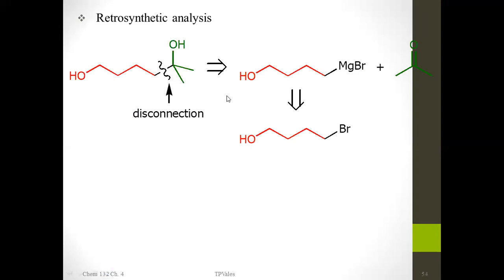So in the retrosynthetic approach, you can break this one, disconnect this one, to form your OH with MgBr, and then you convert this one to an aldehyde, with a double bond O, or rather a ketone. What I mean is a carbonyl, organic carbonyl compounds. And for your MgBr, you can prepare this alkyl Grignard reagent from bromide. So you can have the carbon-Br bond from this, so this one can be prepared from this one.